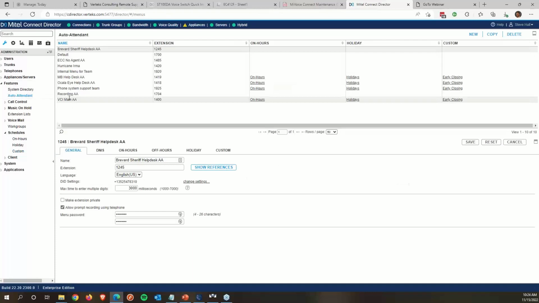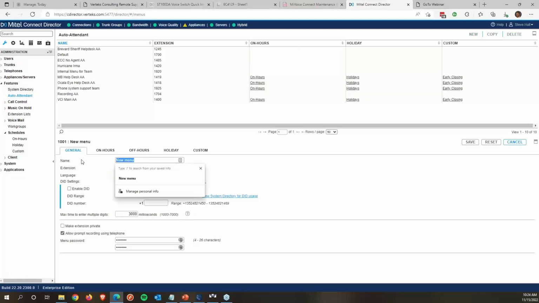But again, when we come to our Auto-Attendant, we've got our main Auto-Attendant right here that's using the early closing, because we're going to be closing early for New Year's Eve in the scenario that we were working with. But maybe we have a sales Auto-Attendant because we have a different number that comes into sales, or maybe if they press 2 from the main Auto-Attendant, it drops into the sales.